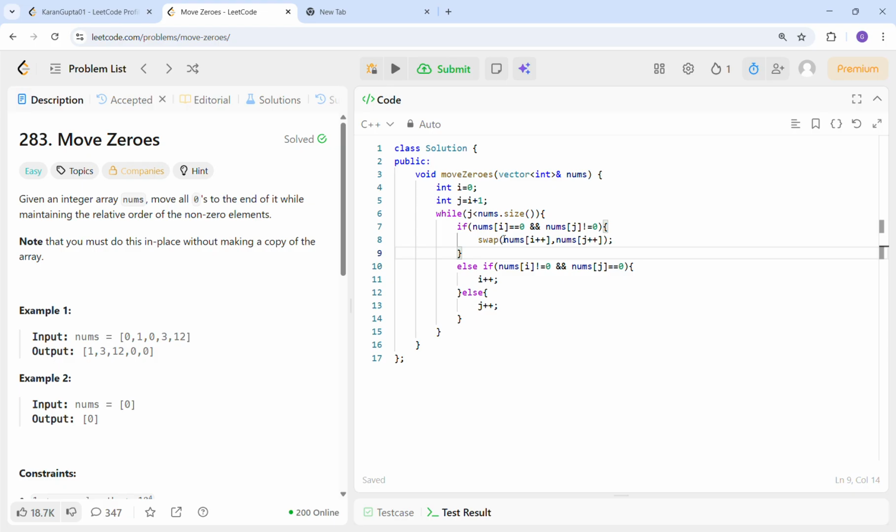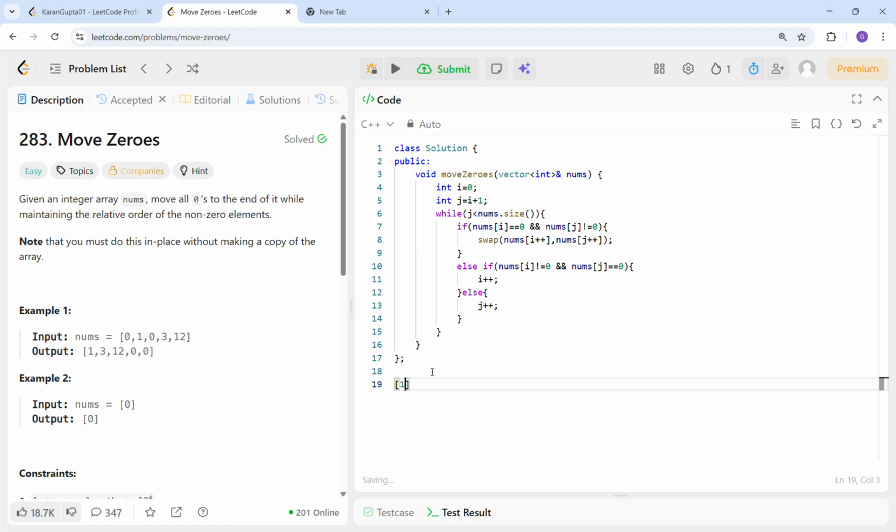What we have taken in the two pointers approach is that the ith pointer stores the position at which 0 occurs first, and with j we see where a number occurs. From the example, i will be at 0 and j will be at 1, and we swap, so 0 goes here and 1 goes there.